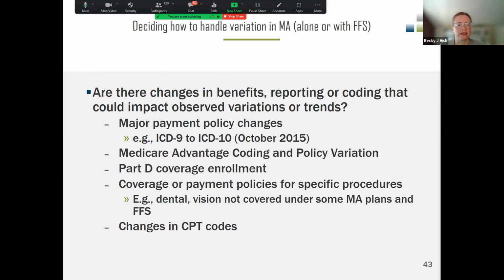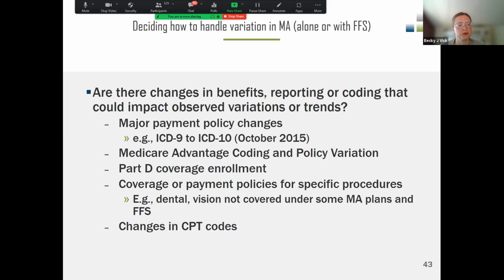Those patterns are not driven by utilization changes, but actually policy changes. You need to be aware of changes to the coding systems being used, like the transition from ICD-9 to 10 in October of 2015. And remember that Medicare Advantage companies do not have to follow Medicare's billing policies. They may have their own.